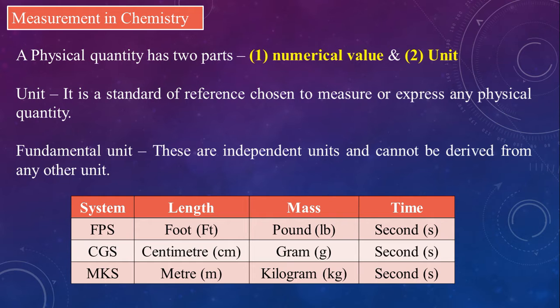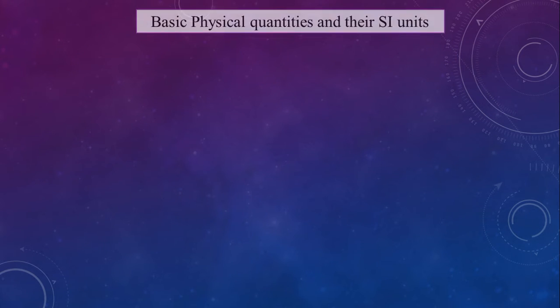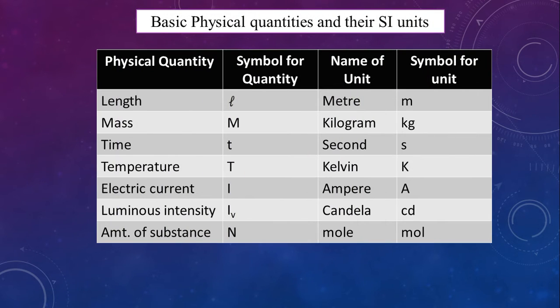Last 500 years, you can see the only unit which is unchanged is time which is second. In 1961, Committee of Scientists decided to have a basic system of units. Accordingly, they developed what we today call as SI unit system. Earlier, there were only three physical quantities which were basic: length, mass and time. Now, they have increased it with four more quantities.